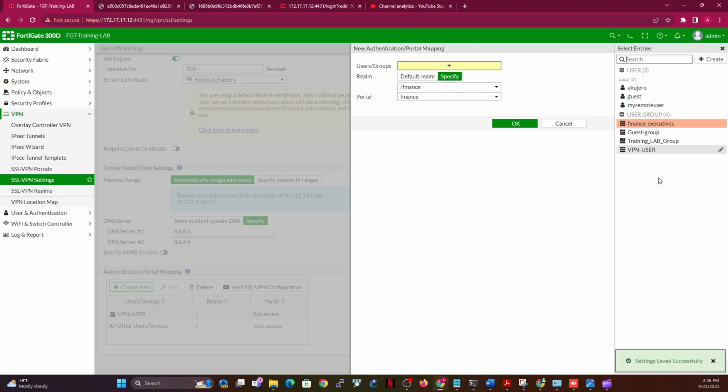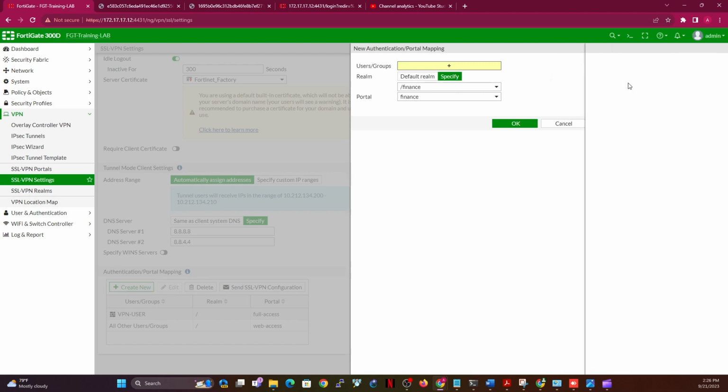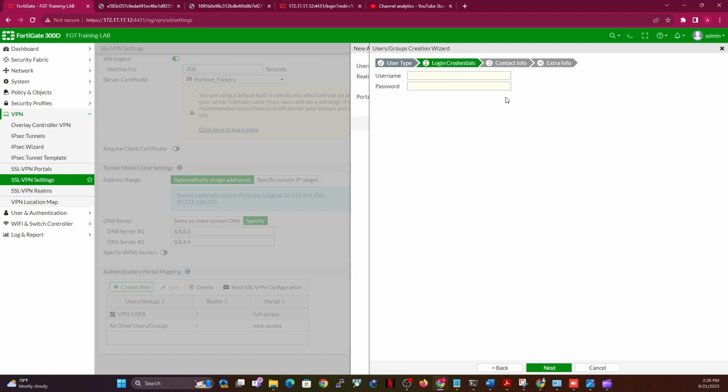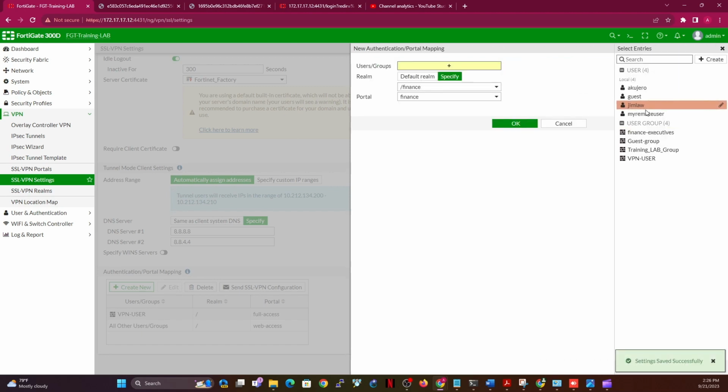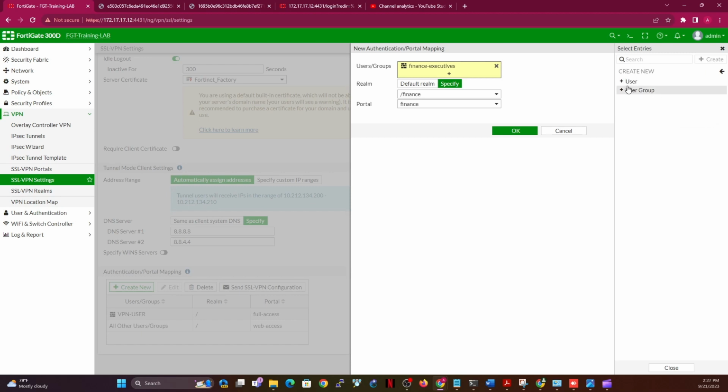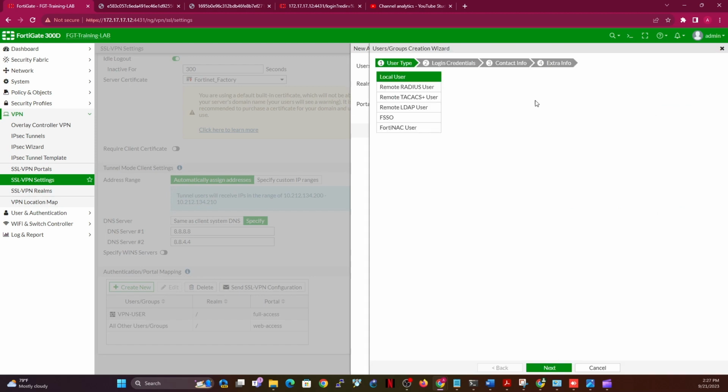Now, of course, I do need members. So I'm going to create users, and the user, let's say Jim Law, is a username. Create the password for Jim Law, and then it belongs to, because we've already created the group, finance executive. Click submit. So Jim Law is a member of finance executive. See that? Very easy. We're creating one more user because we said we have two executives in finance.